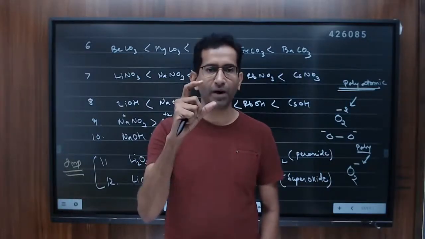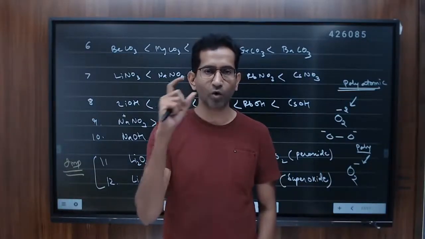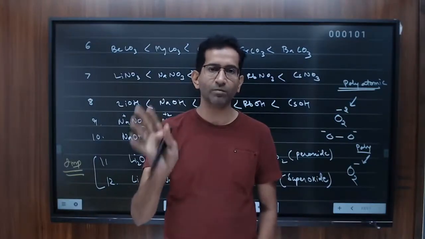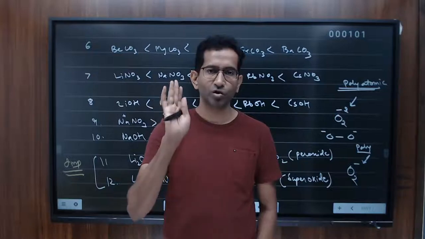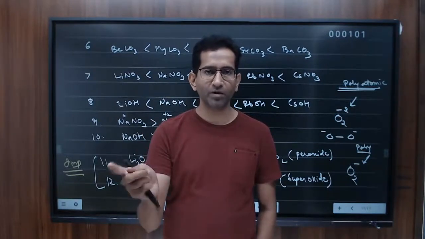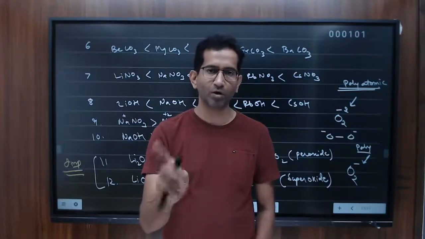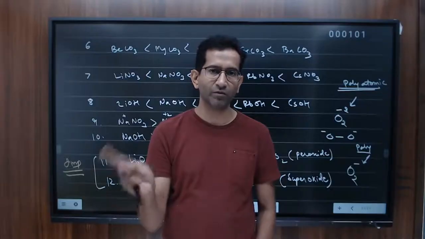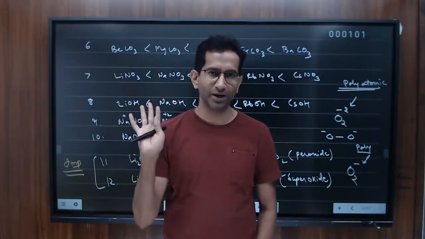You see the compounds, find out whether covalent or ionic. If it is covalent, you check the strength of the bond. Stronger the bond, more the thermal stability. Compare the organic compounds: the one which has more sigma bonds has more thermal stability. If the number of sigma and pi bonds is the same, check the resonance. The one with resonance has more stability.